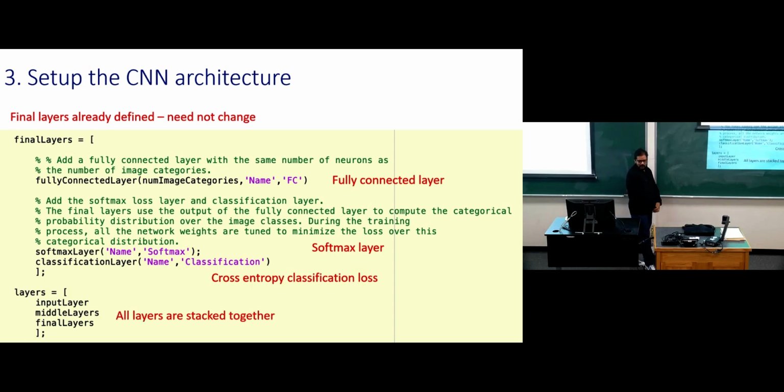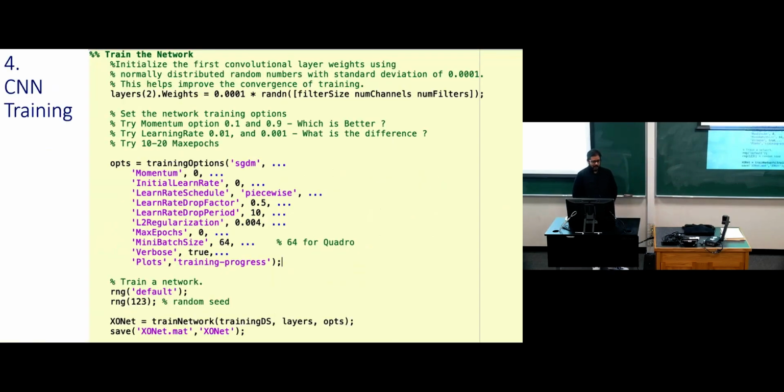Okay, so we know how to load the data, now how to set up the network. Then you actually train the network, and for training, we already have seen the one thing you have to do is specify the initial guess of your weights, and they all cannot be the same, they all cannot be 0. In fact, we also saw that usually for a very deep network, they all cannot be very close to 0 as well. This network is somewhat simple, so you can use weights which have been provided. What has been provided is essentially choosing randomly from a normal distribution which has a standard deviation very, very close to 0. Okay, but it's still random.